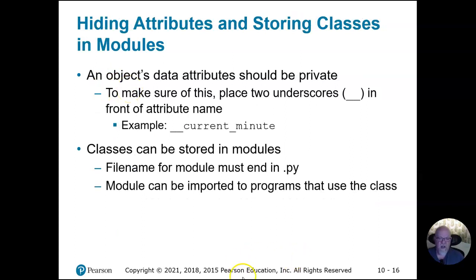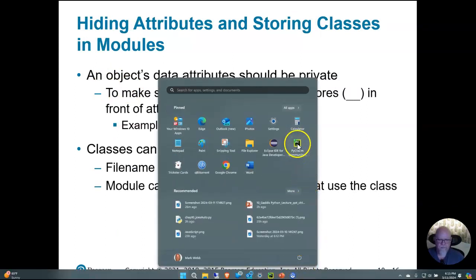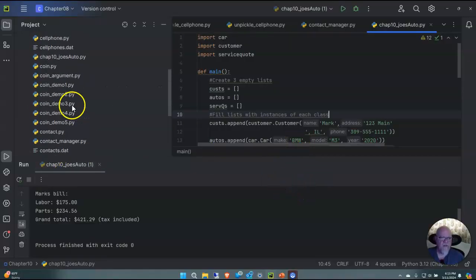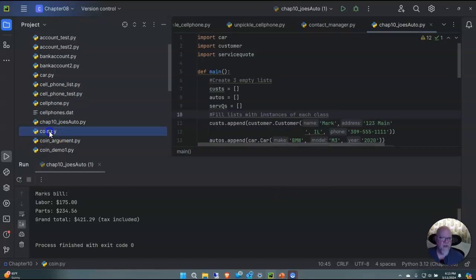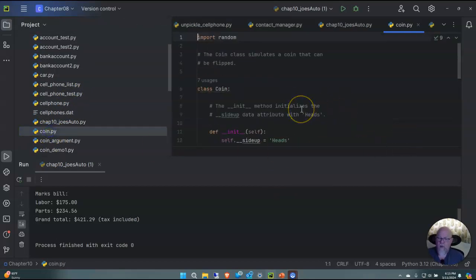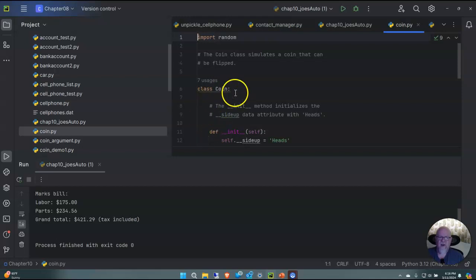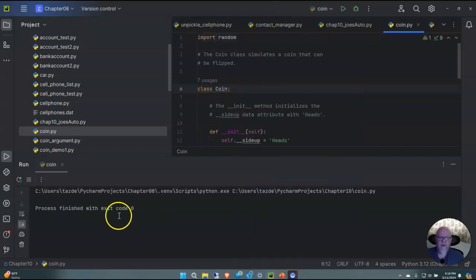Okay, so let's get right into it. We're going to be right here on page 526, and we're going to look at the coin class. So let's go ahead and open up the coin class. Now, I want you to know right now, this class is not executable. If I come down here, there is nothing. If I tried to do a right click and say run coin, it won't do anything because there's nothing there that's executable. We're going to create an object from this class.